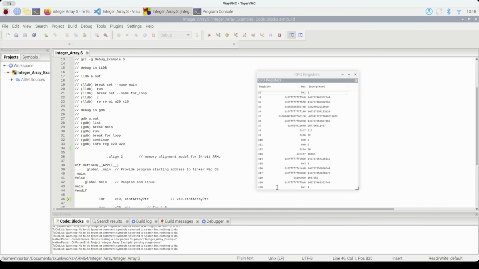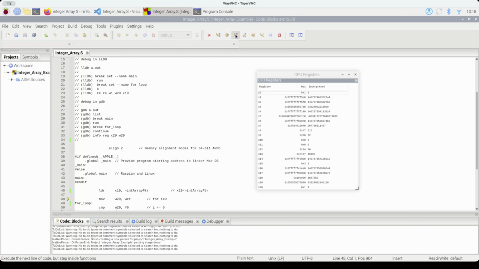2744. We haven't executed that yet. We see that move. Let's go to this. So we're going to step one more time. So you see we're right here. We're now dropping into load register X19 with the initial address, the initial pointer address of our int array. Boom. We get it? Yep. Look at the bottom down here.